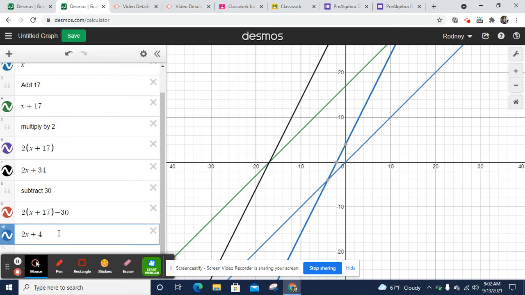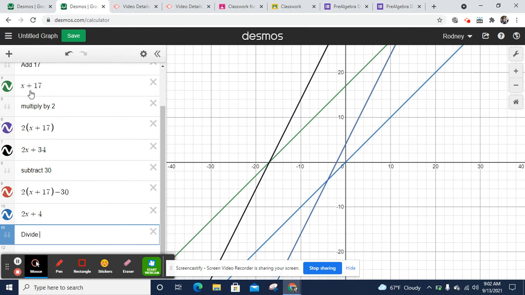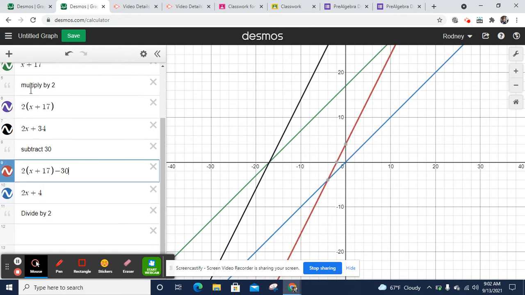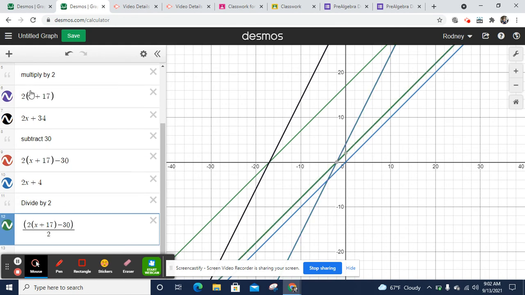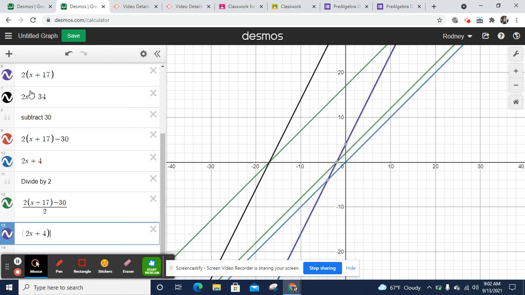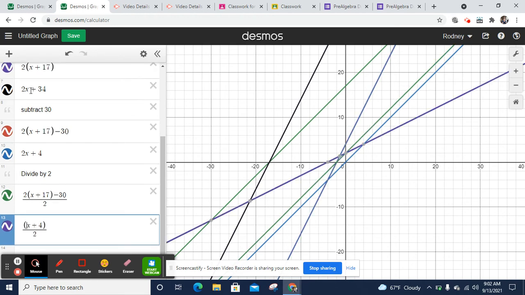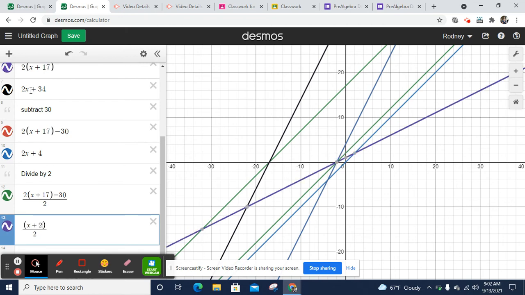So now I have 2x plus 4, a really simple situation, and I can do some other things now. I think since I multiplied, I will now divide. Okay, so I'm going to divide by 2, and we'll end up with this big funky expression. Put parentheses at the end so it knows I'm dividing the whole thing. So that's a much fancier expression. I don't need those parentheses anymore, because the fraction bar does the job of parentheses. And I'll go down and actually do this operation on the simplified version. So 2x plus 4 divided by 2 is just going to be x plus 2.